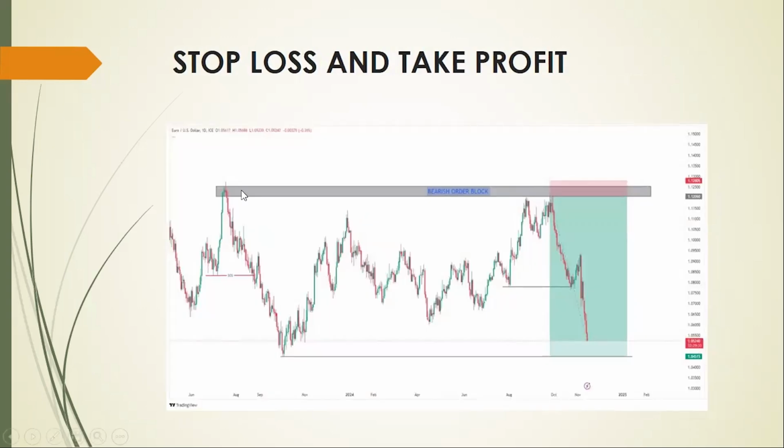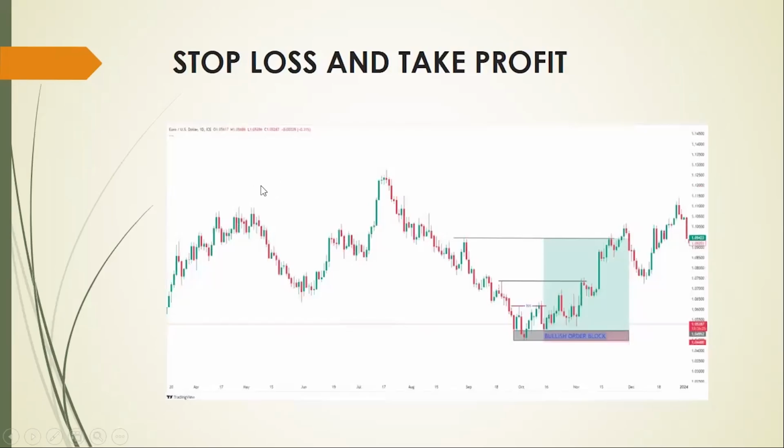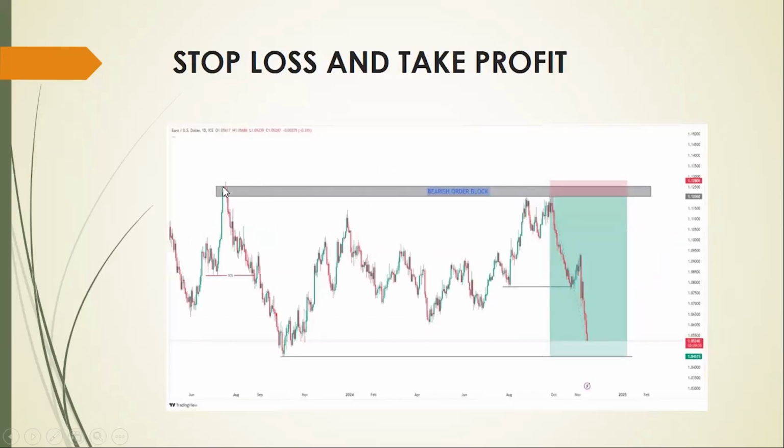You can see here, with this one we are putting our stop loss slightly above because after marking the last bullish candle, this candle had a wick. The bearish candle here had a wick. So we will put our stop loss slightly above the wick of that candle. And now for taking profits, you can use the swing lows, because this is a bearish order block. Or maybe you can use the area where we have another bearish order block around this level, or maybe a risk to reward ratio of 1:2.